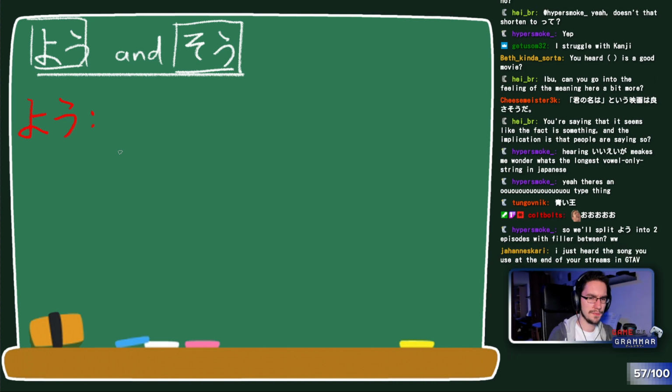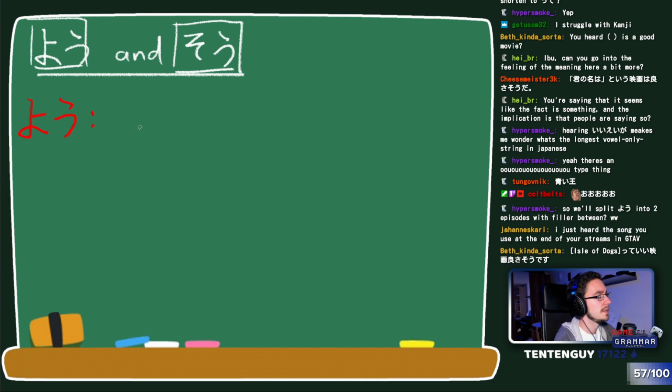You can think of different usages of yo as almost like Jennifer streams in GTA. Which one? You mean the, yeah, I used Roundabout. I mean, it's a famous song by Yes. Used in, obviously, JoJo, but yeah. Yo. Well, I don't use that song anymore, though, because DMCA is scary.